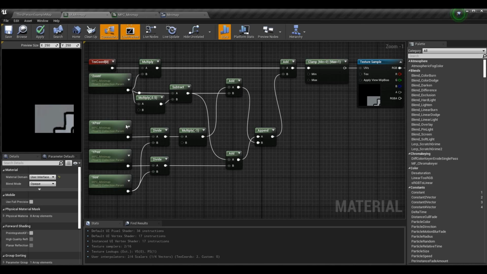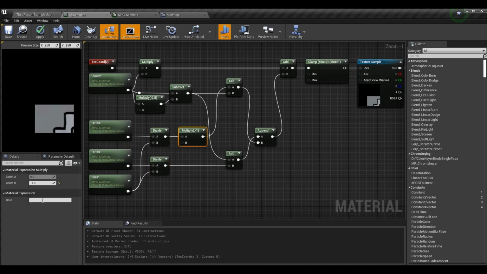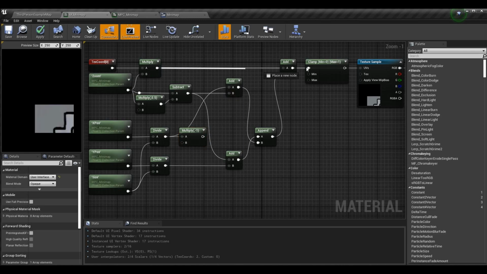Okay, you can see that the X position one does the division and then it does this multiply, and I've set the constant for the other value to be -1. Now this is because this X position is actually related to what direction we're going to be moving up and down.